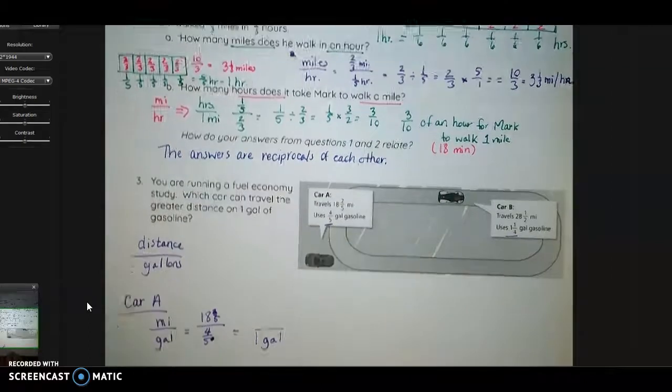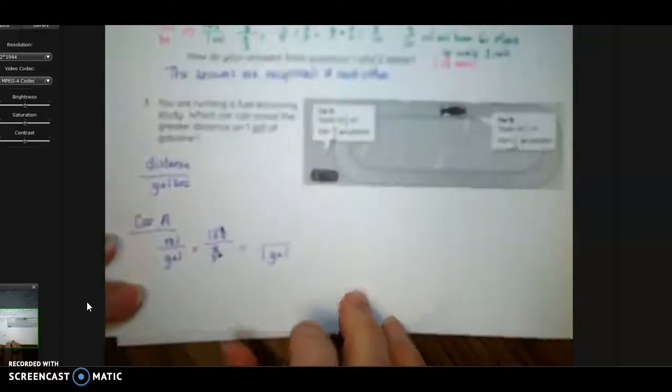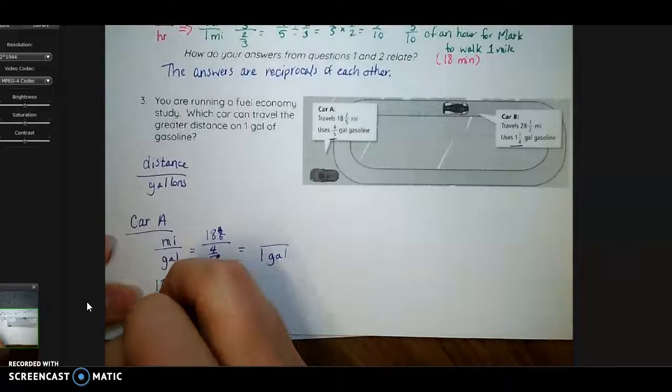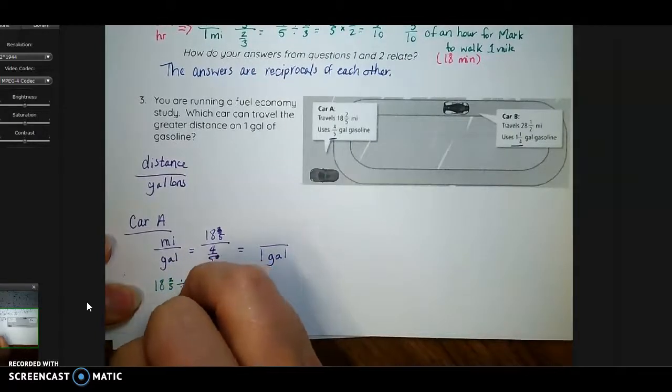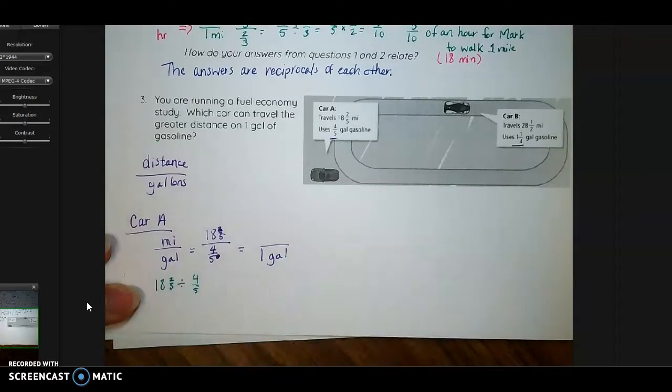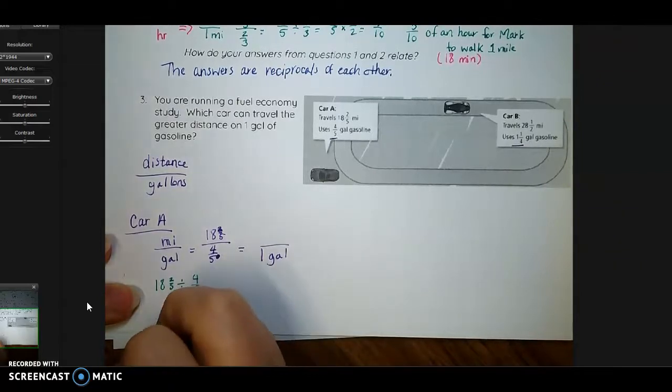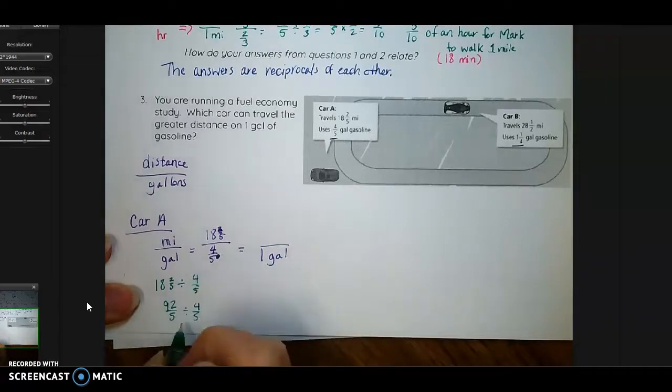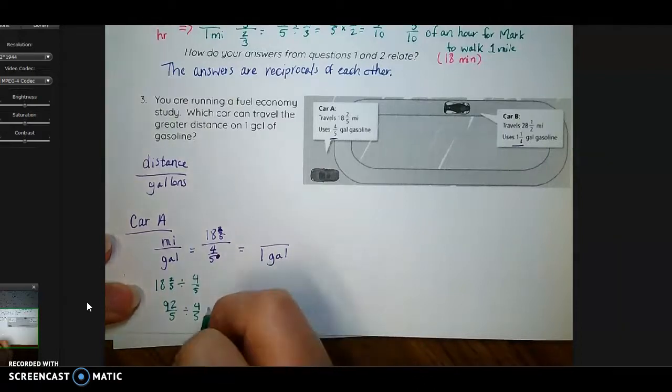When I do that work, let me slide up a little bit here. I'm going to have to turn 18 2/5 divided by 4/5. I need to make this mixed number into an improper fraction. So I'm going to do 18 times 5. 8 times 5 is 40, 10 times 5 is 50, so we should get 92 over 5. Now remember, don't change that to multiplication until you actually flip to your reciprocal here.